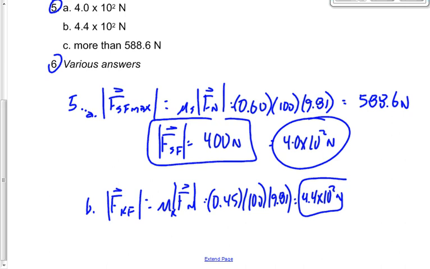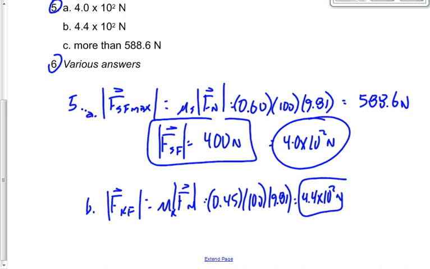Provide one situation where you'd want to have a low coefficient of static friction and one where you'd want to have a high coefficient of static friction. Where would you want to have a low coefficient of static friction? There's a million examples, right? Here's the example that I used. You want to push a hockey net across the ice. You guys have all seen this before, right? Especially at a youth hockey game. The Zamboni's done, they put the net down, and then they go to push it to the crease.